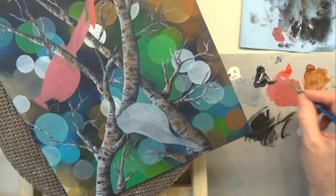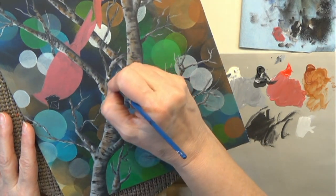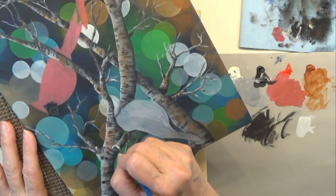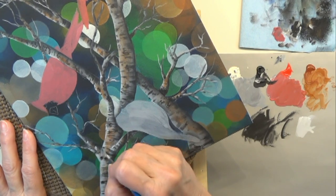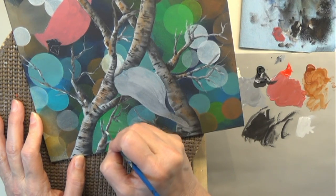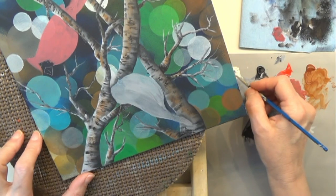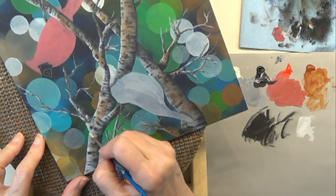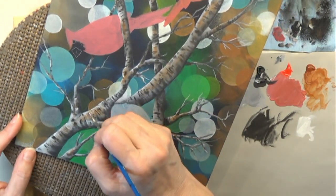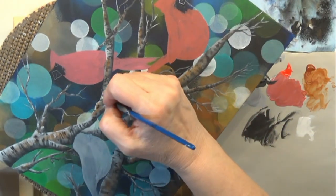So I'm mixing a light gray with warm white and a little bit of black, lighter than what we did our, almost like a dry brushing. It's a little scumbling here and there, but not. I'll come back and add some brighter white on here probably too. But we're just starting now with just this kind of gray mixture. You can also do the dibby dab thing with the white here.